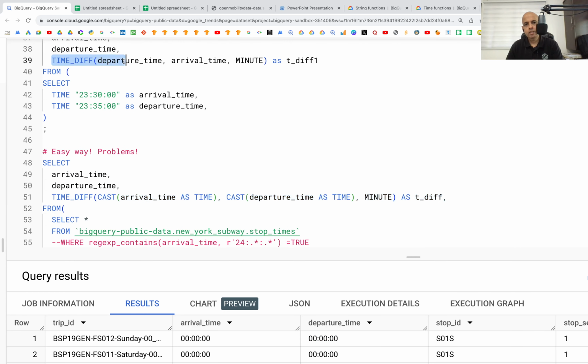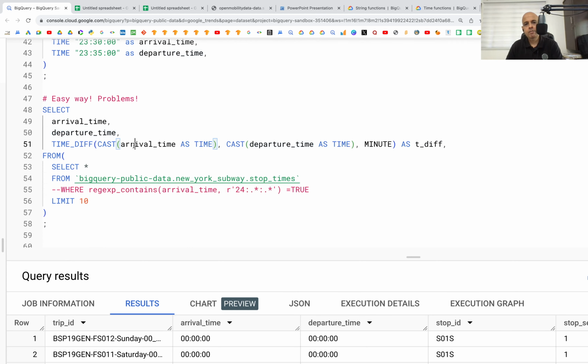We are using the TIME_DIFF. In this case, the arrival time and departure time had already been converted to time, so we didn't need anything here. But now the arrival time in the column is a string, and therefore we have to convert it to time, so we are using this cast.